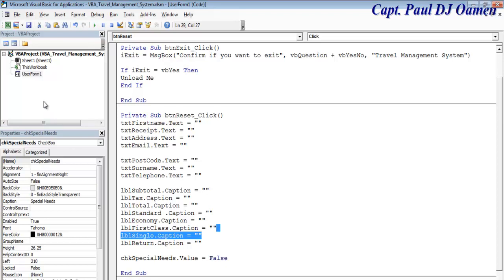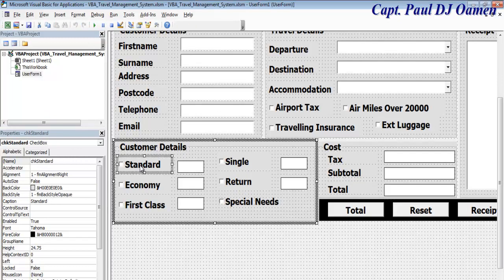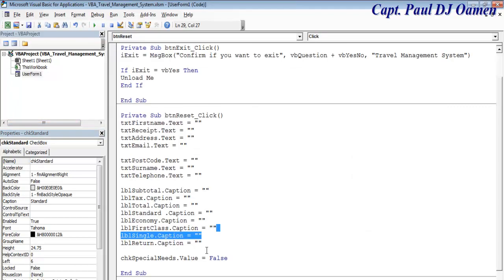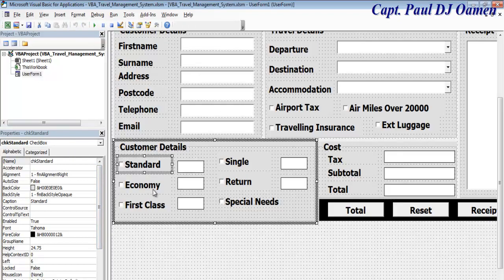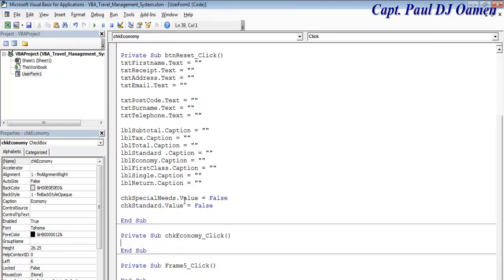Right, and I have more than one of those in there. We have standard, dot Value equals False for standard as well. And we have economy, and let's speed that up as well.